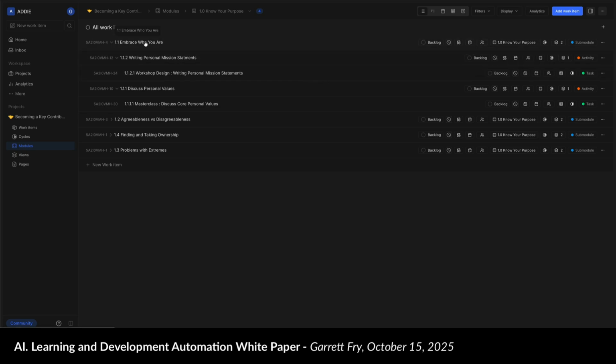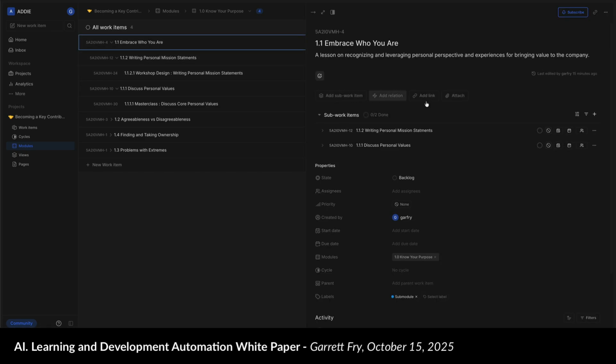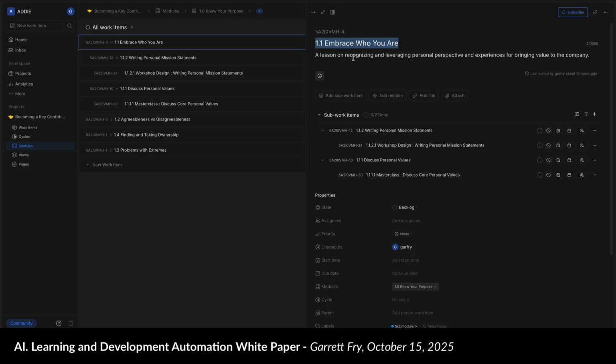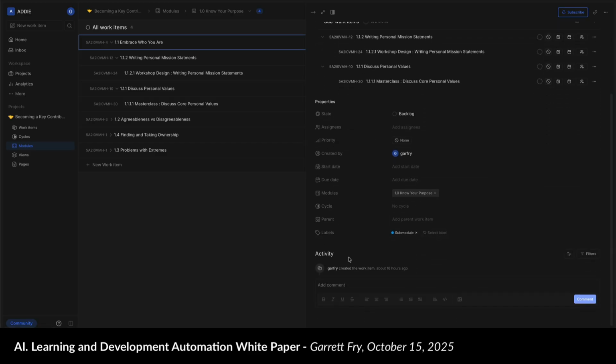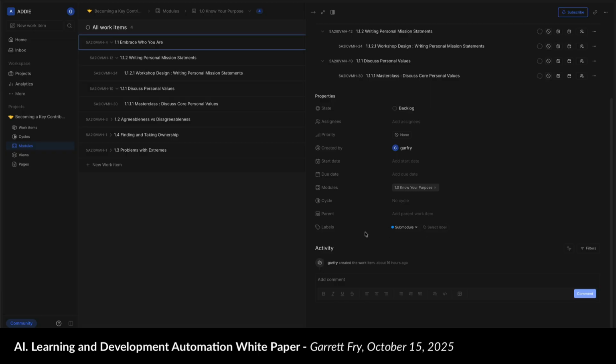You can click into one of these items here. You can see here that it's carried over the name and the description that we had in Notion. It's also going to list all of the sub items. So these are the activities, and then these are the tasks right there. You can see all the properties listed here, and then it's going to keep an active log of everything that happens with this task under this activity heading right here.